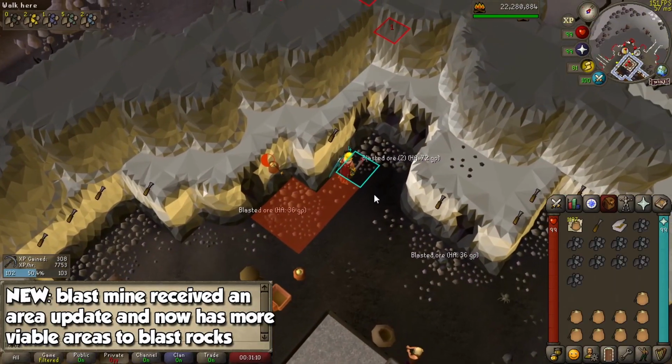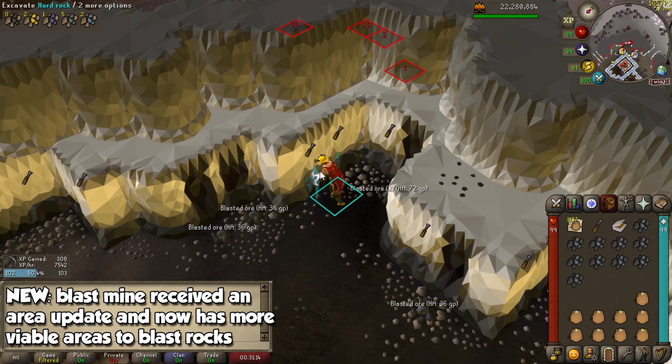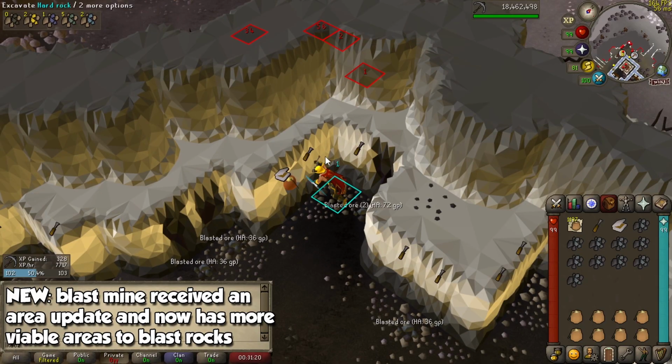This costs just a few nuggets to unlock, but the benefit is well worth it to make it a little faster. The Blast Mine received a big area update, and we now have more spots to place dynamite and light it up to get rocks to clean at the hoppers. This process is mainly the same as the one seen in my mining guide, but you can do it now a little more efficiently at more spots instead of camping the corners to avoid explosions.